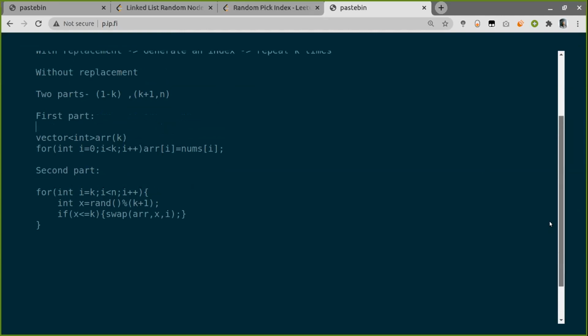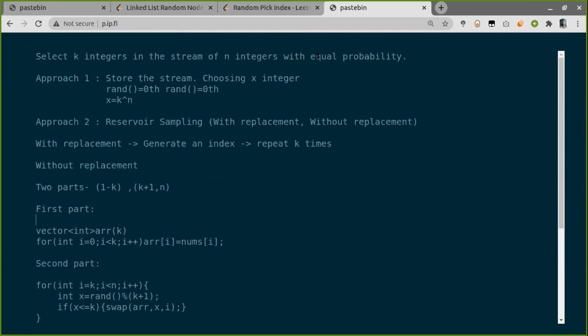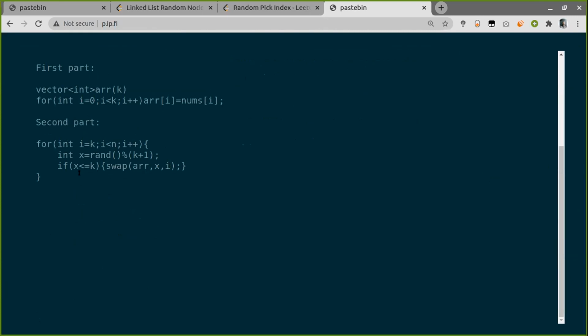Also, we had to keep in mind the equal probability part, and since we were choosing k elements from n, the probability of choosing the ith element has to be k by n. So in the second part, if the random value comes out to be less than or equal to k, then we will swap at the particular index and kth value.